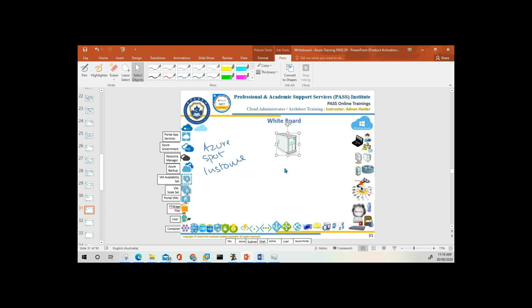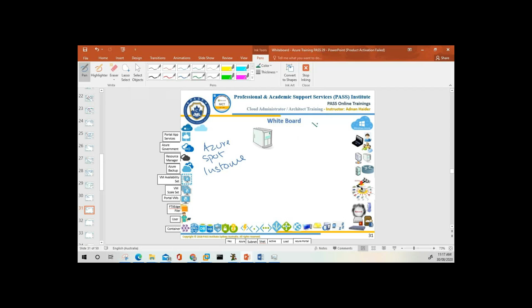Riaz is saying that he doesn't have that spot instance option. So you can try changing the region and see if you can get that option. Please understand, I need your attention on this. Let's say I bought a VM, and all of the VMs have sizes.